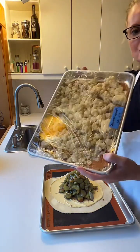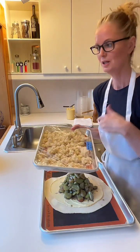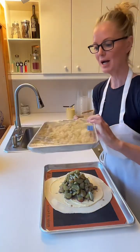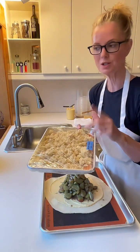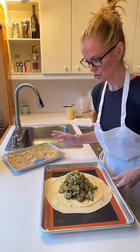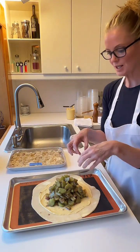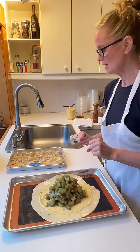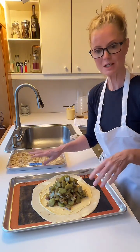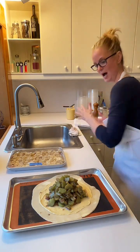This is my almond streusel that I made yesterday. It's been in the refrigerator. It's raw. Just flour, sugar, butter, okay? Just like a cookie. I can put this in the freezer and keep it for months, or I can bake it and use it on the side, and it can be like a nice little cookie crunch. But I'm going to take the raw streusel and put it on top of here and make it like a nice crumble on the top. So I'm going to do what I did with the overlapping edges and make it look as pretty as I can.